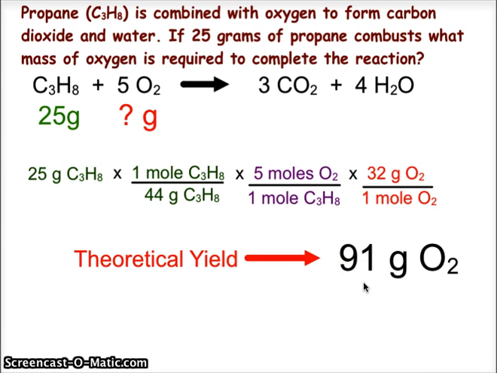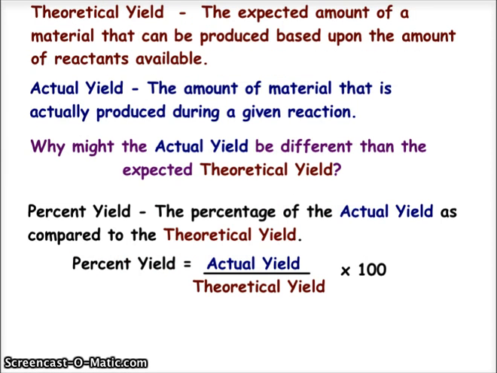This gives us what is called the theoretical yield. This is called theoretical yield because in theory, if everything were perfect in the lab, we would get a theoretical outcome based on the math of 91 grams of oxygen. But we know this is not always the case. We will probably get a different yield in the lab because various things happen, whether it's leaving residue in the beaker, drying something too long, or measuring incorrectly. We know we're not going to get the actual theoretical yield all the time.